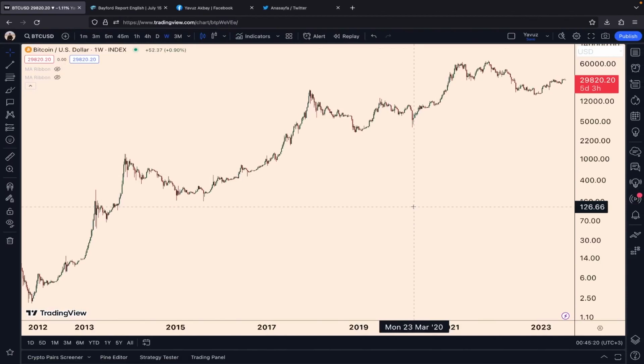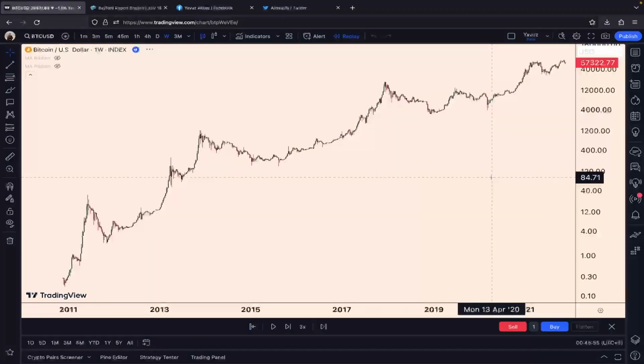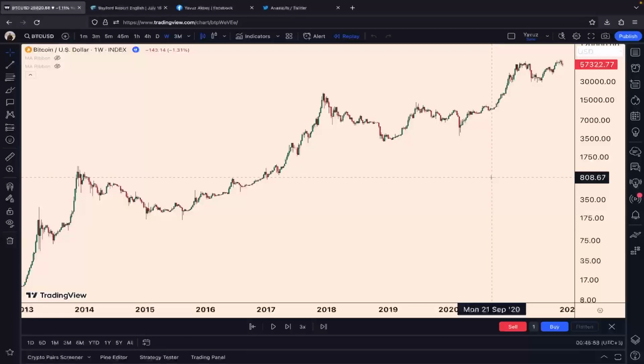Today I'm going to show you how to survive in bear markets, in any markets. It can be Bitcoin, it can be commodities, it can be any market, and how to survive in a bear market with a moving average strategy, a DCA strategy actually. We're going to combine the DCA strategy and moving averages, and I'm going to show you where to sell and where to buy. What are the key levels to buy in a bear market?